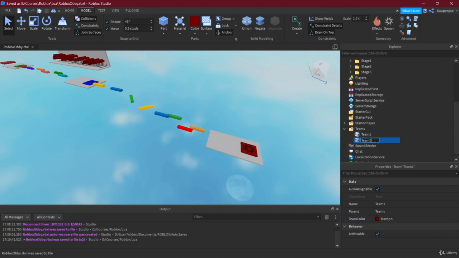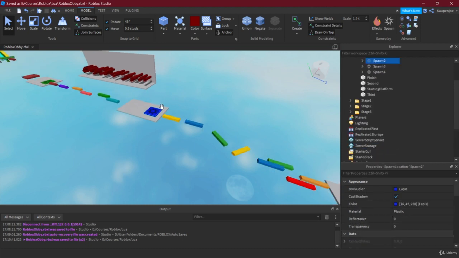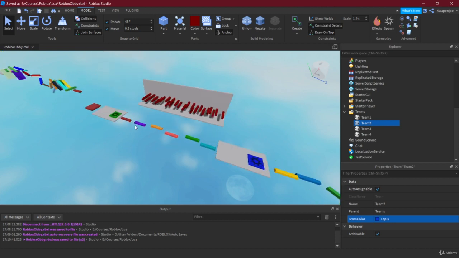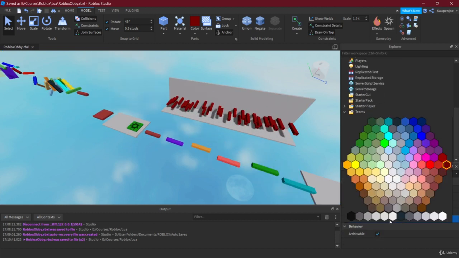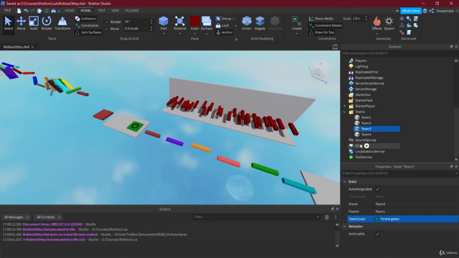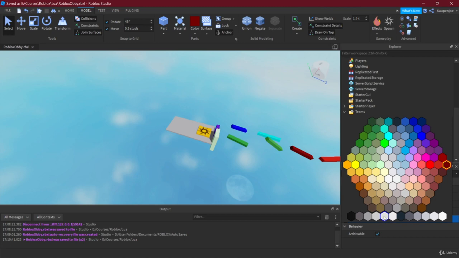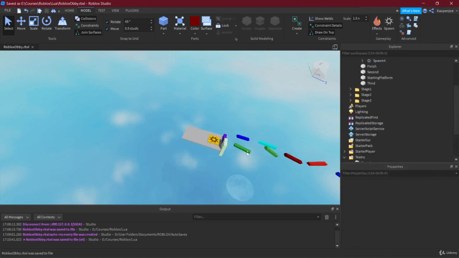And then we're going to copy this to team 2. Let's just duplicate all of them. So this is going to be team 3, and then duplicate one more time, team 4. So this was lapis, exactly, all right. Team 2 is lapis, this was this one. This is forest green, so team 3 is forest green. That was this one, I believe. Yes, it was, and then the last one was the orange here, deep orange. Is this correct? Yes, it is, right.